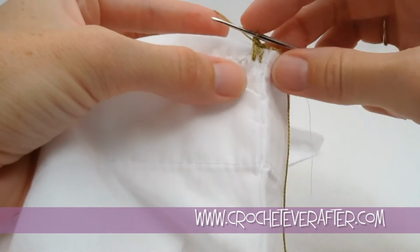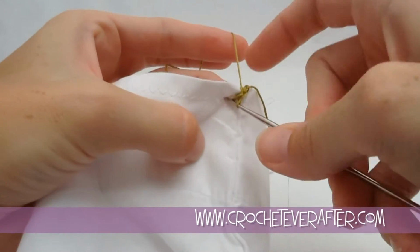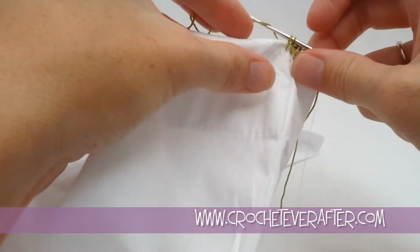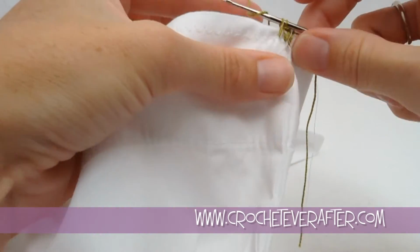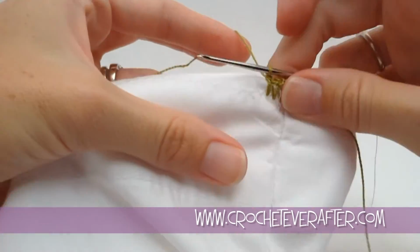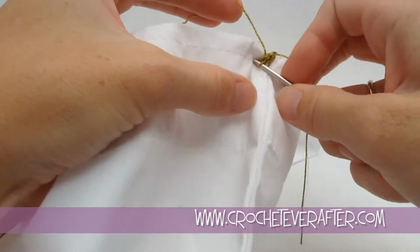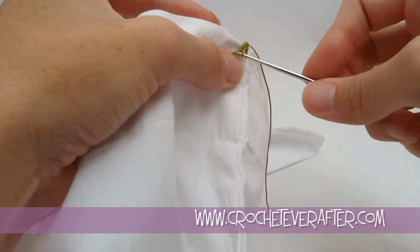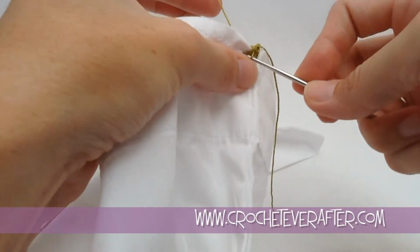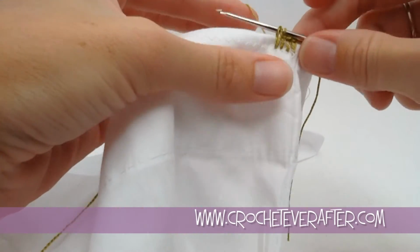Okay, so I tried poking holes a little bit ahead so that I could work a few more stitches. When you're pulling this through, it seems sometimes it's grabbing some of the threads with it because the hook is so pointy, but hopefully that shouldn't make too much of a difference. We should be able to just cut that and keep going. I might try poking the hole with this on the next pillowcase and then using the other hook to actually pull the thread through to see if that's going to help at all.